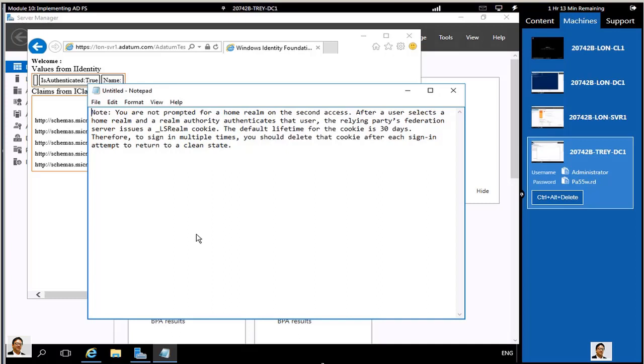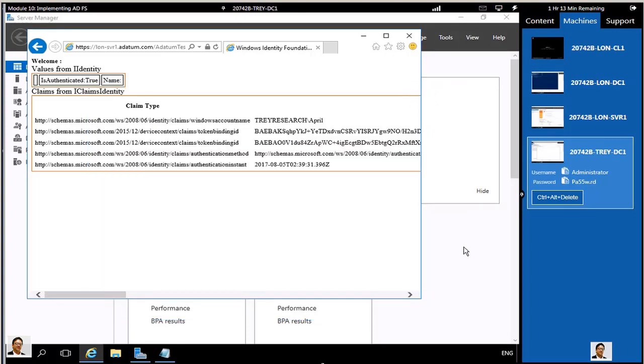The relying party's federation server issues an LS realm cookie. The default lifetime for the cookie is 30 days. Therefore, to sign in multiple times, you should delete that cookie after each sign-in attempt to return to a claims site. So it is very clear that we're supposed to clear the cookies and then try again each time. So let's continue.